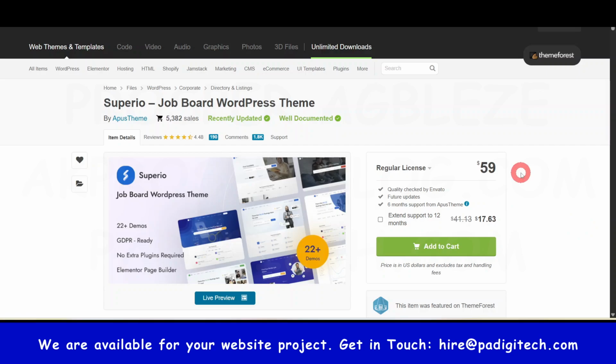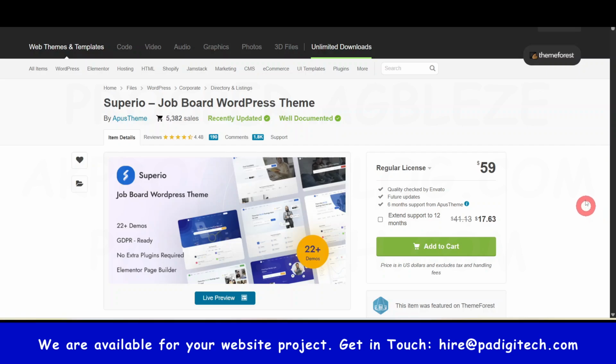You can also choose them based on the kind of features the theme has, or maybe based on the demo. Maybe the particular theme you want to use has a demo that fits the kind of website you want to build. Those are some of the things you might consider when picking a theme. Nevertheless, all the 9 themes I'm going to be sharing with you have been tested and verified. Once you land on any of them, just go ahead and click on add to cart. You'll be prompted to either create an account or to sign in, from which you'll be able to purchase a theme. This will give you access to download the theme into your WordPress site.